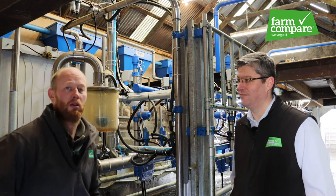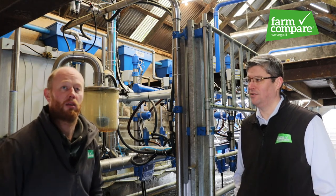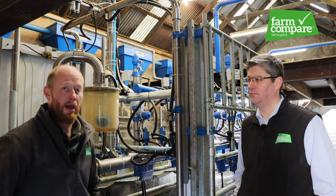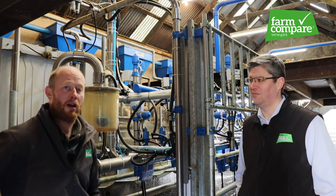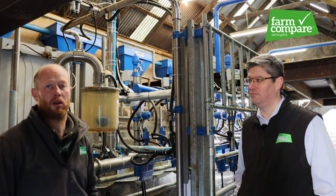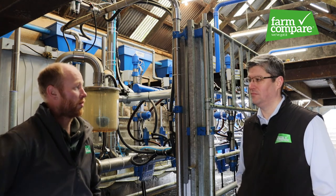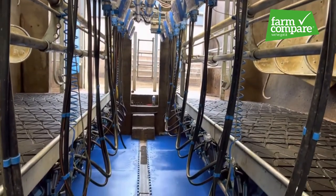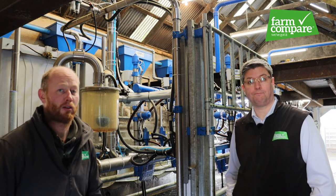We were able to milk the full 16 initially, and then the full 22 once the tank came. No problems at all from the first day on the new system. The installer stayed for the first run to get us started and then left us to it, and they haven't had to come back at all — not a screw has needed touching in six months. Nothing needed to be adjusted even, and it worked fantastically. It's a fantastic setup in an existing building, and we wish you many happy years in it.